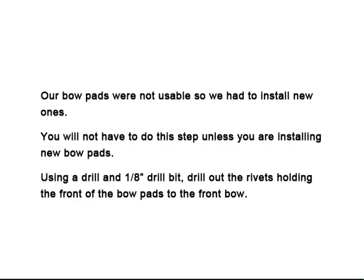Our bow pads were not usable, so we had to install new ones. You will not have to do this step unless you're installing new bow pads. Using a drill and a 1/8 inch bit, drill out the rivets holding the front of the bow pads to the front bow.